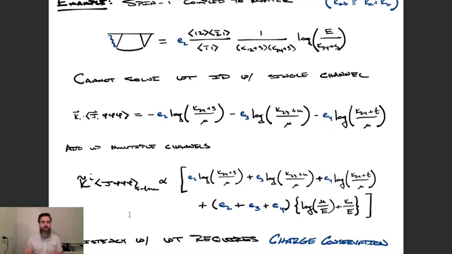And so we see that not only had we had to introduce multiple channels in order to satisfy the Ward-Takahashi identity, we've also had to impose charge conservation. So this is sort of the de Sitter space way you would rediscover charge conservation. You'd see that in order to be consistent with the Ward-Takahashi identity, you have to impose charge conservation.